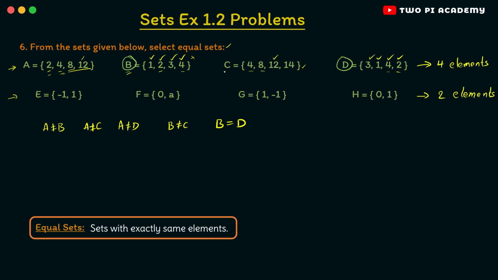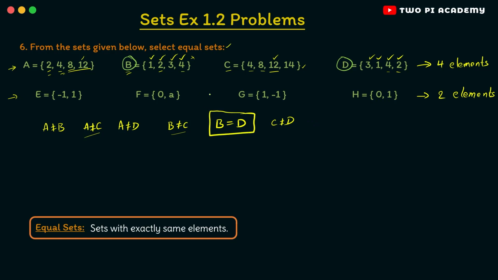Now let us see C and D. Note that you don't have to compare C with A and B, right? Clearly A is not equal to C and B is also not equal to C. So we'll compare C and D. So you can just search for elements that are not common in them. So here 12 is not common in them, right? So that is directly a deal breaker. So you can directly say C is not equal to D. So out of the first rows, only B is equal to D.